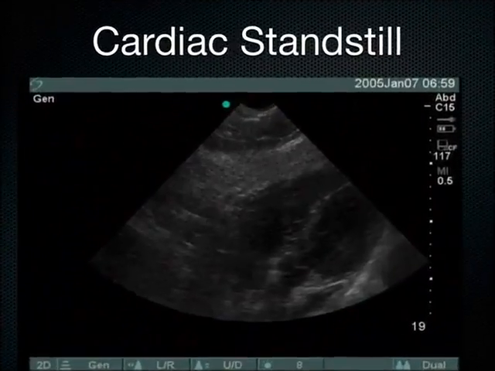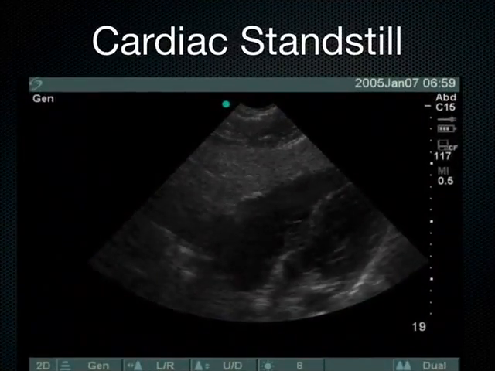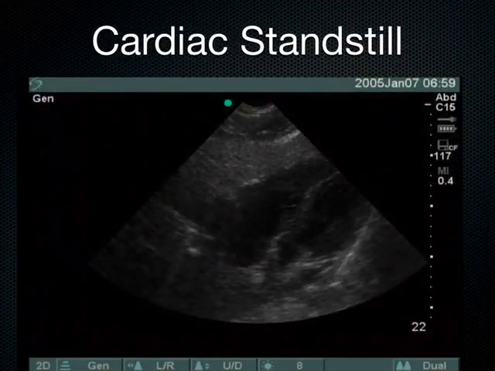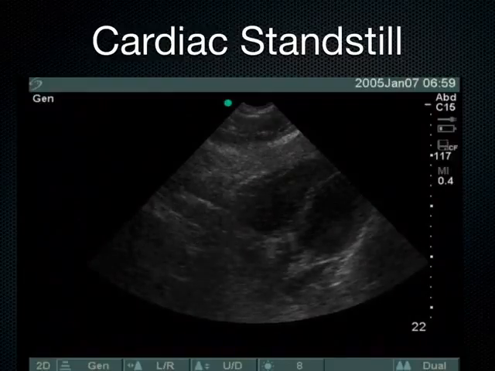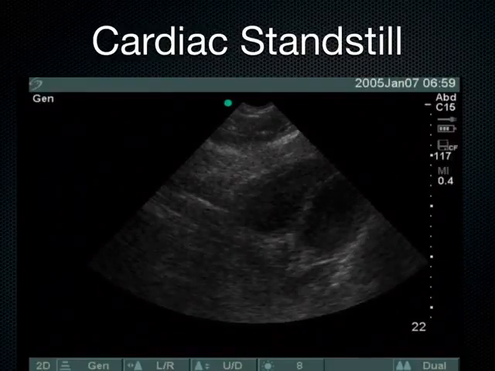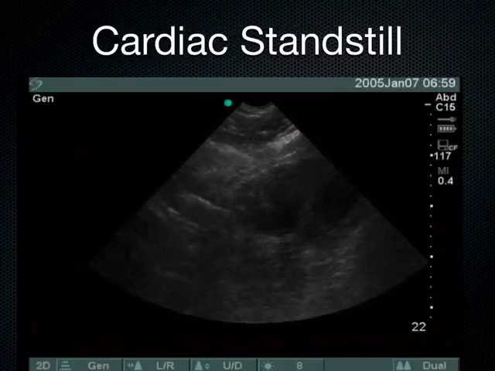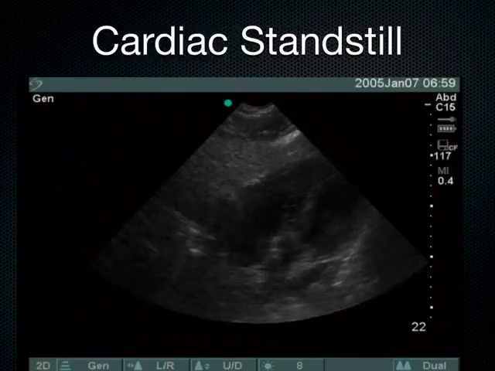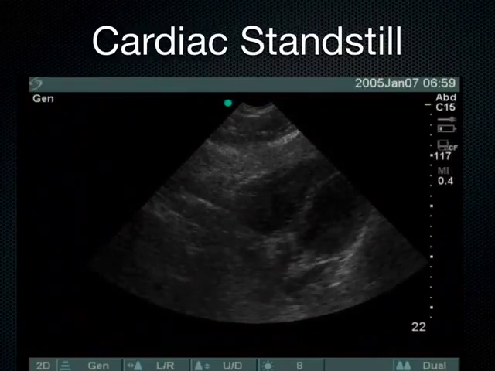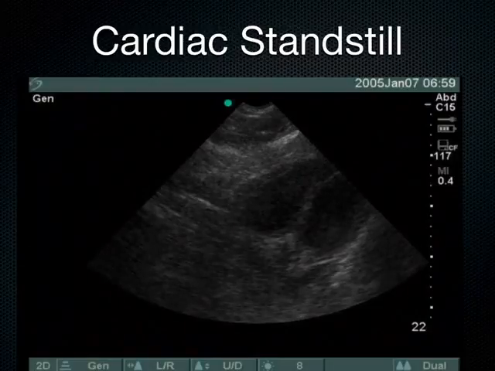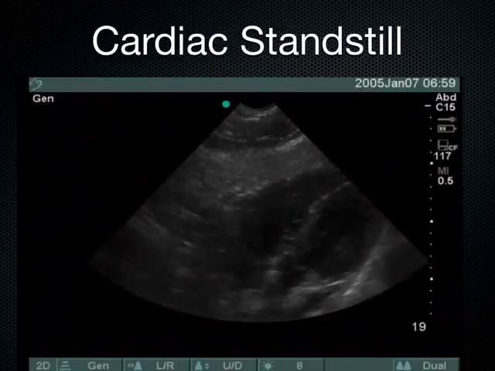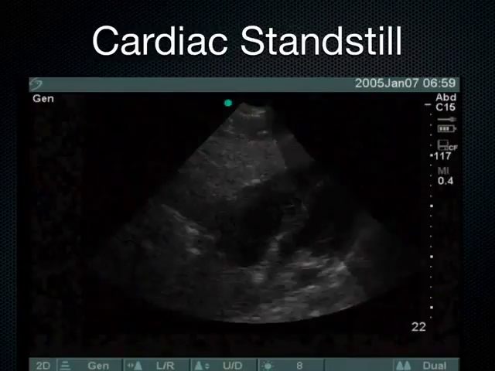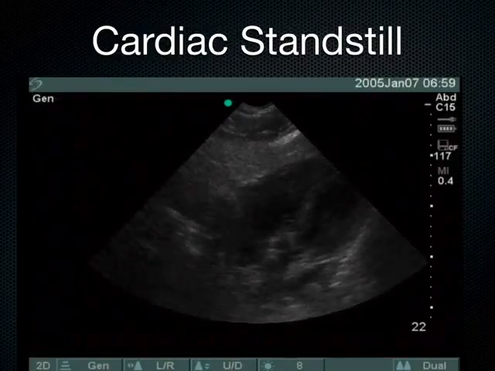This is what it looks like right now. Would I see this ultrasound and immediately stop the code? All depends on the clinical situation, and you have to kind of feather that in. If this is a 3-year-old who is a drowning victim in cold water, no way would I ever stop that resuscitation based on a cardiac standstill. If this is a 98-year-old from a nursing home who's got multiple medical problems, and I see this cardiac standstill, obviously in that extreme situation, I'm done with the code. It all depends on the situation and how you want to feather it in.